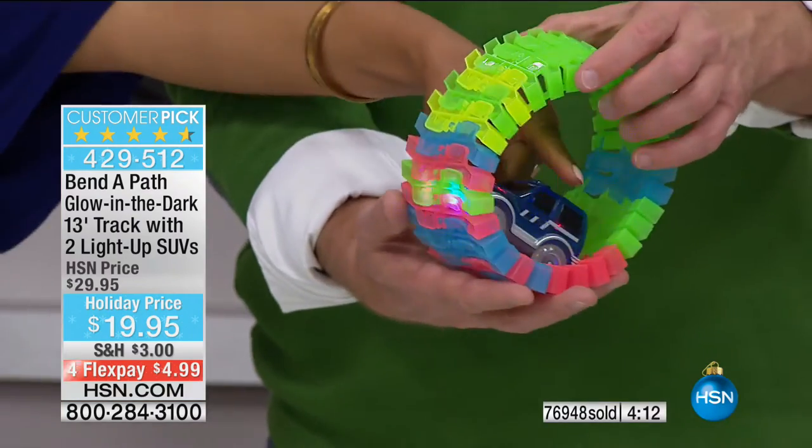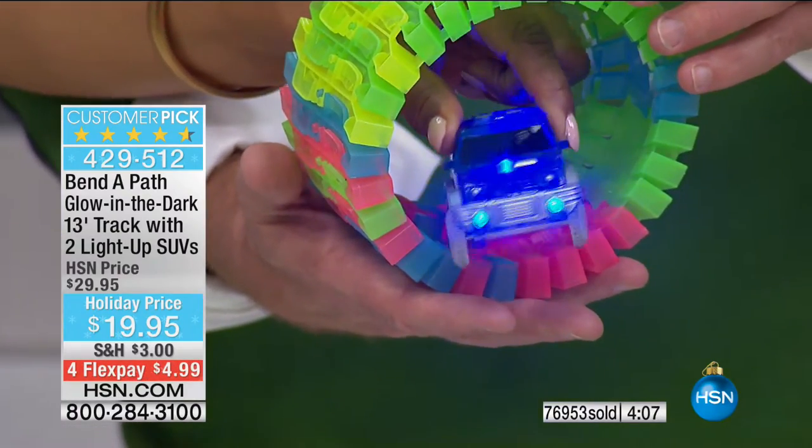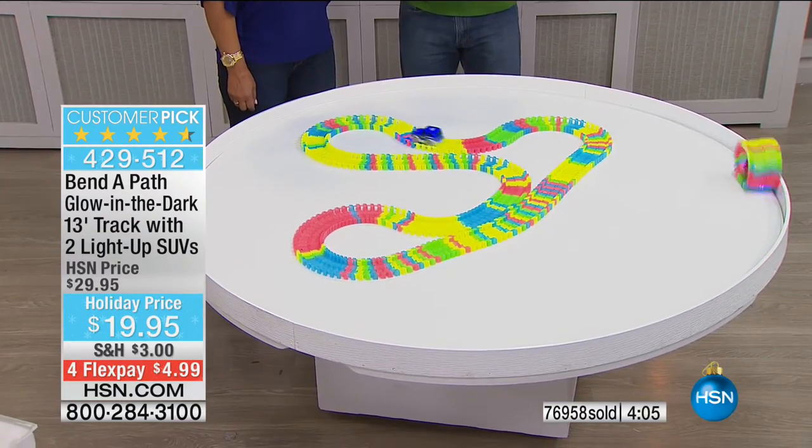And look at the lights on the SUV. By the way, you get two. A red and a blue. I was going to say a red and a blue. So, they're just fun to look at. And more lights than we've ever offered before, too.